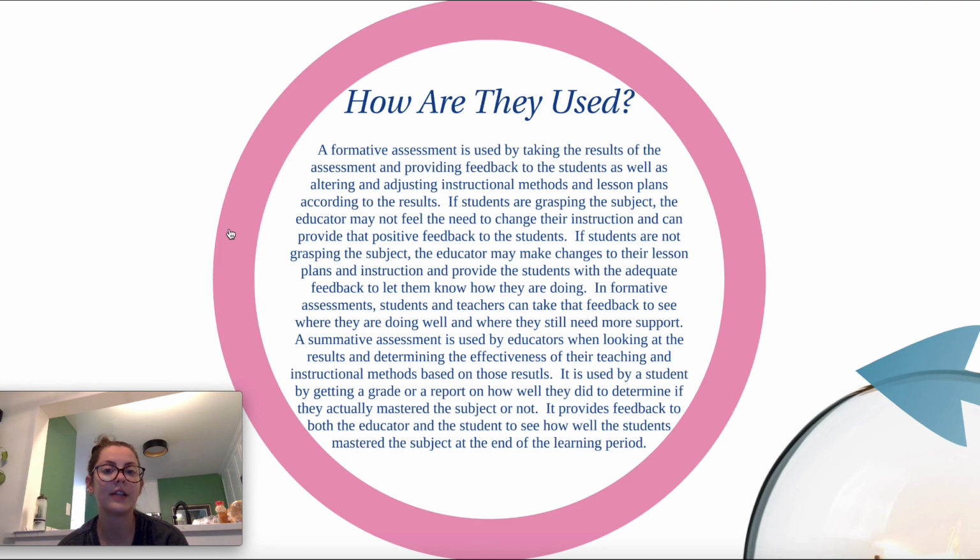A summative assessment is used by educators when looking at the results and determining the effectiveness of their teaching and instructional methods based off of those results. It's used by students getting a grade or a report on how well they did to determine if they actually mastered the subject or not. It also provides feedback to both the educator and the student to see how well the students mastered the subject at the end of the learning period.